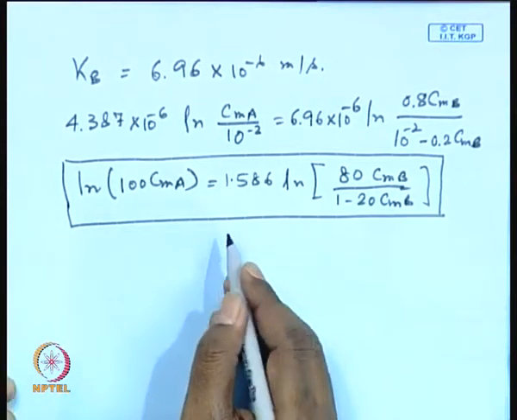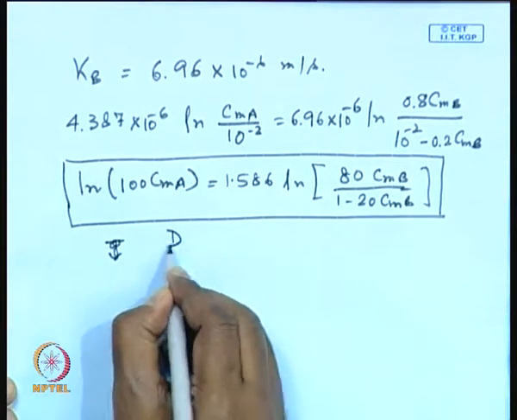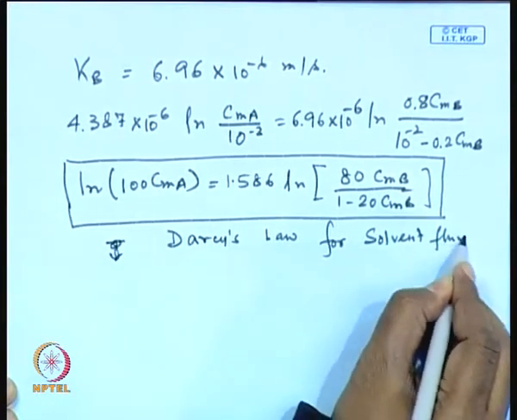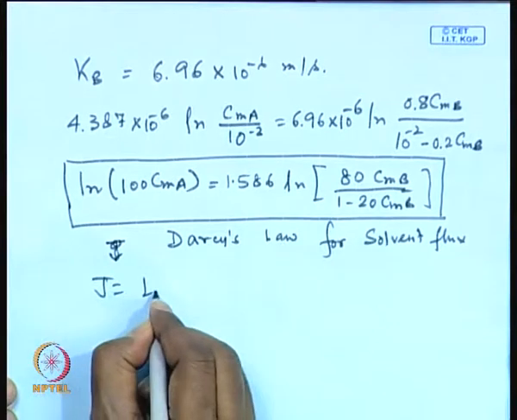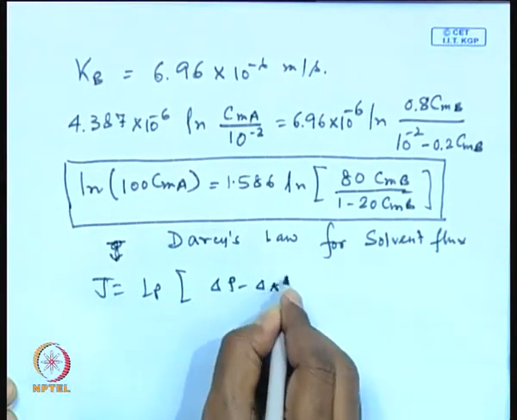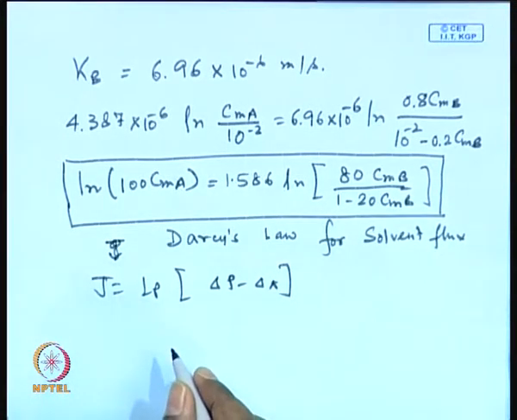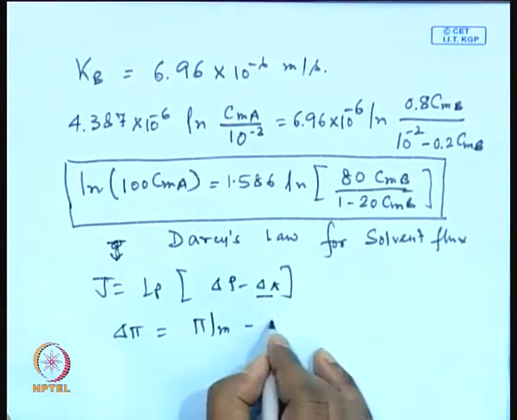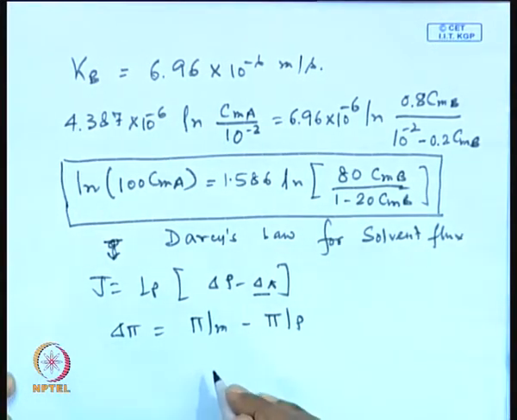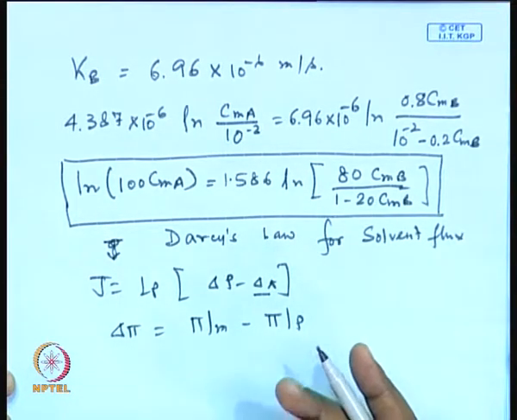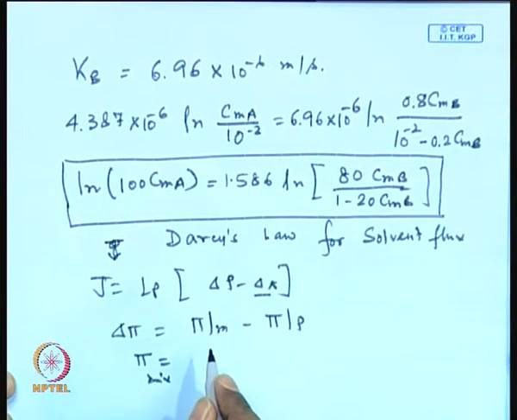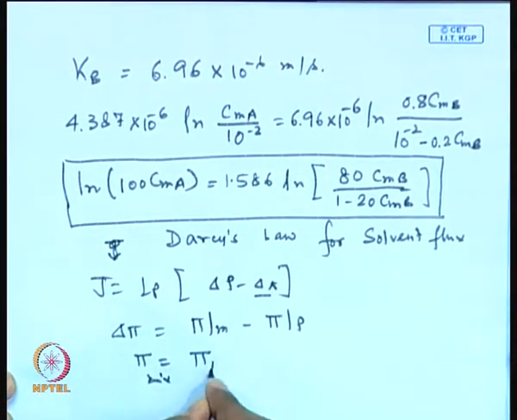So, one equation is that, and the second equation you will be getting is Darcy's law for the solvent flux, or the osmotic pressure model. What is that? J is equal to L_P times (delta P minus delta pi). Now, this is a mixture of dilute solution, so delta pi should be the osmotic pressure at the membrane surface minus the osmotic pressure on the permeate stream, but this osmotic pressure will be that of the mixture. Since it is a dilute solution in the order of 20 milligram per liter, ppm level, the osmotic pressure of the mixture can be considered as a simple superposition of the osmotic pressure of individual components, pi of A plus pi of B.